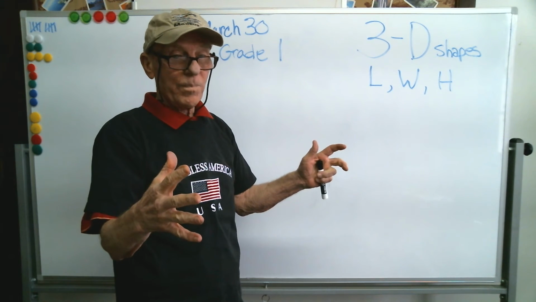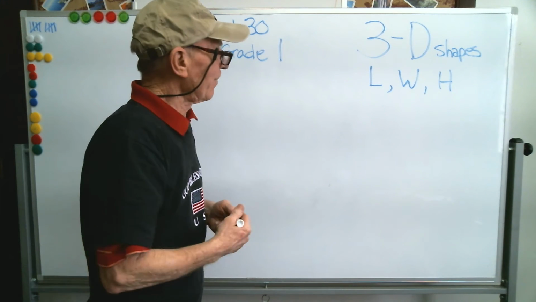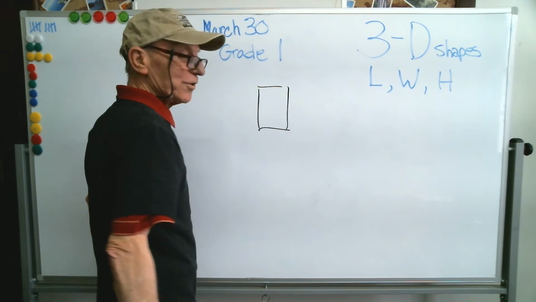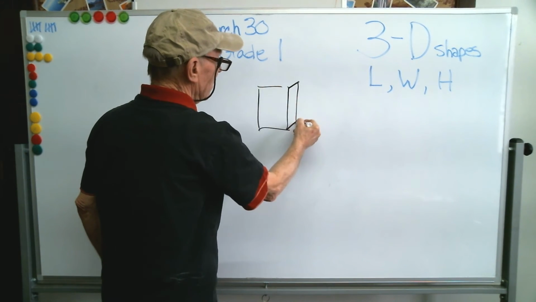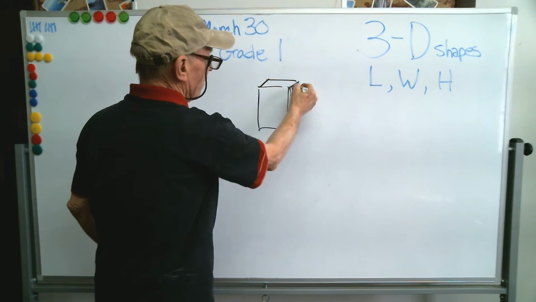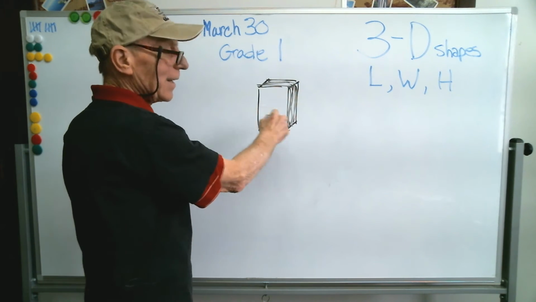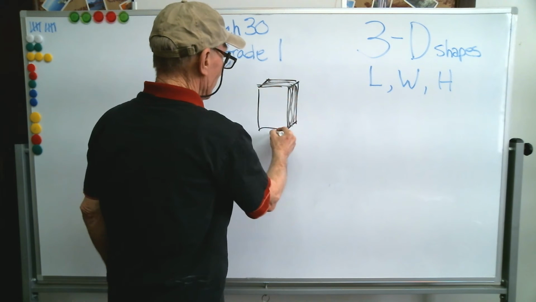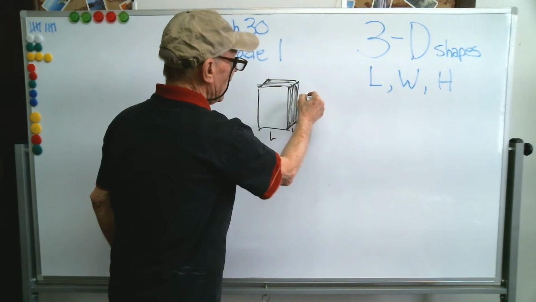Even though it has another dimension, it's so small you can't really tell. But a whole pile of paper, now that's different. It goes from being just one sheet of paper to being many sheets of paper. It has one extra dimension. So it has length, it has width, and it has height.